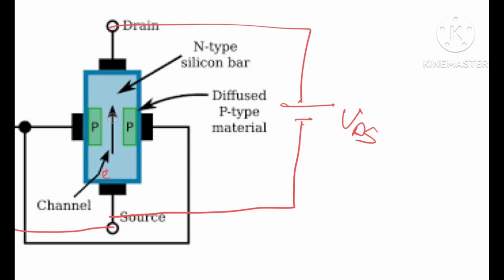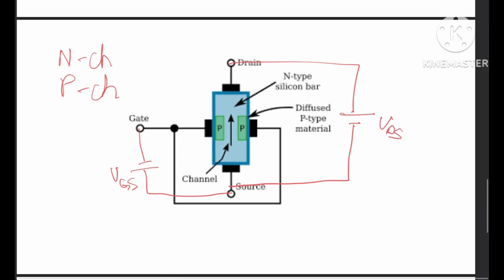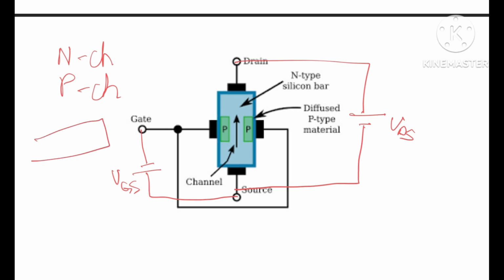Now going back to our diode for a second, we know that if we connect the P part to the negative terminal of a battery and the N part to the positive terminal of the battery, the depletion layer starts to expand. It starts to become bigger to prevent the flow of electrons. Same, we are going to do this. It's essentially two diodes placed here. These are just two diodes. There's nothing new.